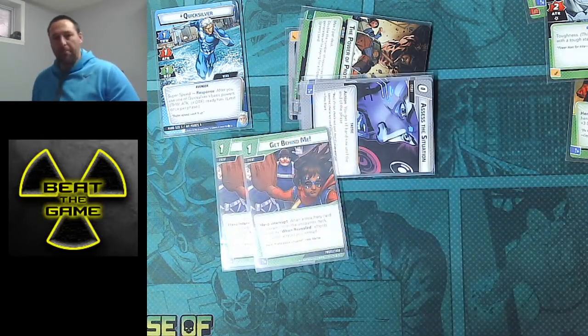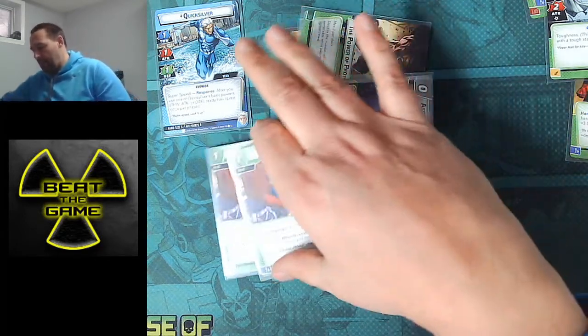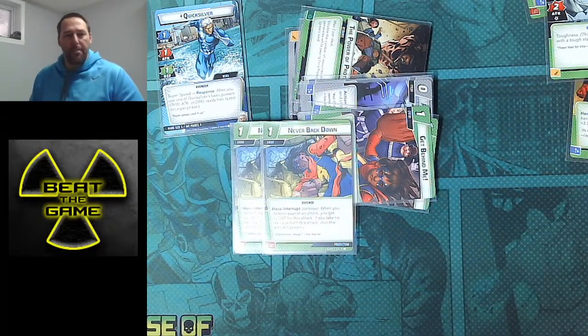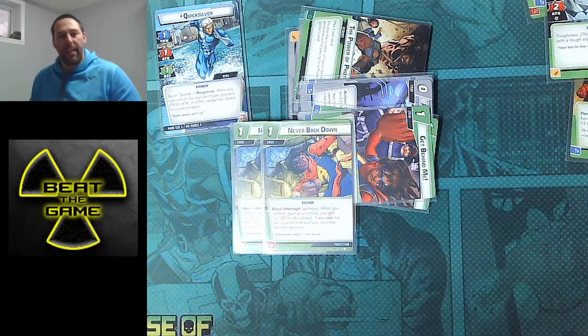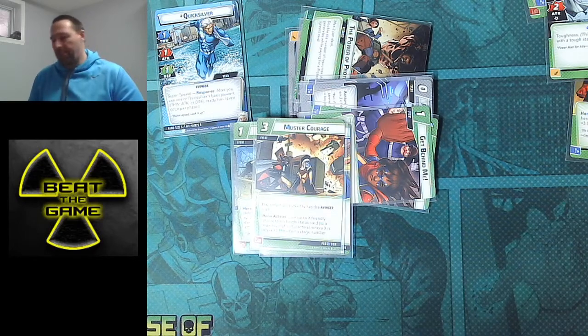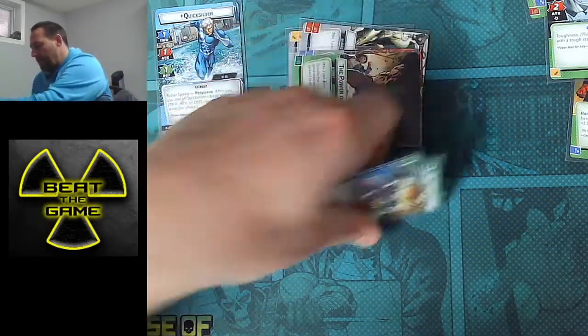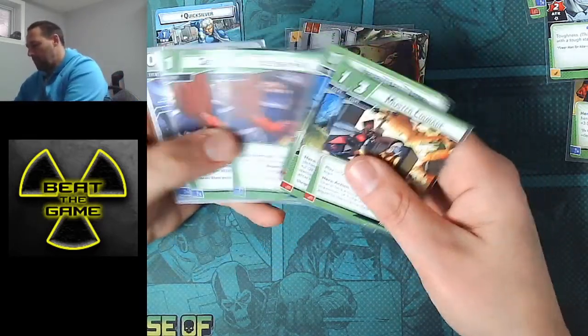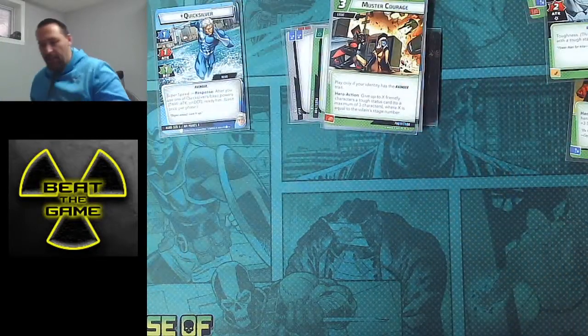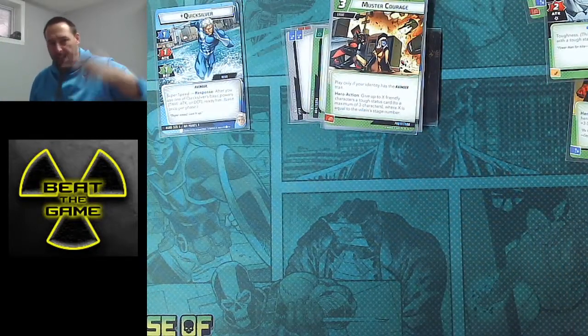I'll run 2 Get Behind Me's, obviously, to cancel the really nasty treacheries that can happen. So that for me is very important for this. I'm going to be running 2 Never Back Downs, obviously, to be able to stun the villain while not taking any damage. I think that is going to be super good. And I'm going to run 1 Muster Courage. So again, looking at the events, 1, 2, 3, 4, 5, 6, 7, 8 events, and then 1, 2, 3, 4 resources. So that's 12 cards right now that are cycling over and over.